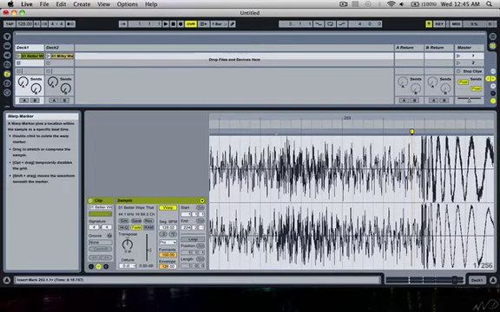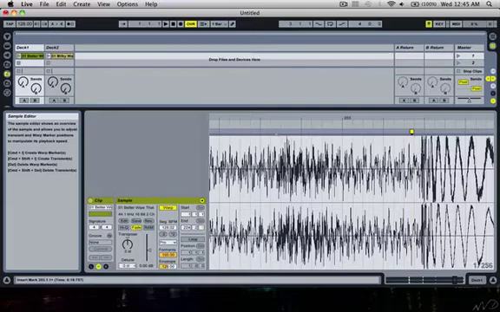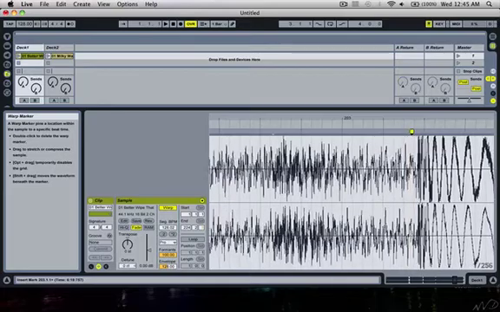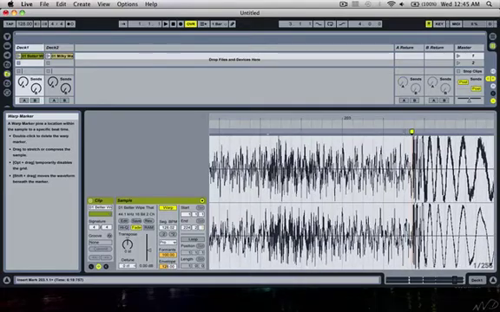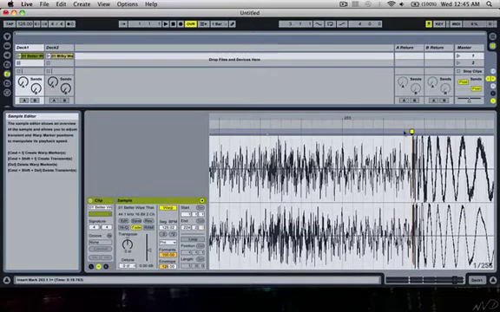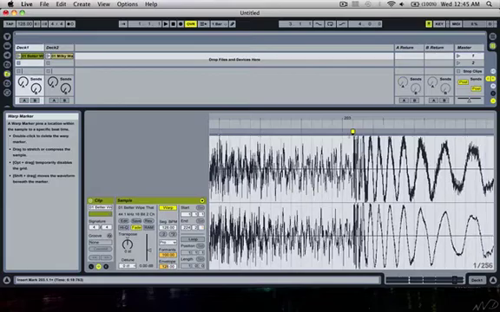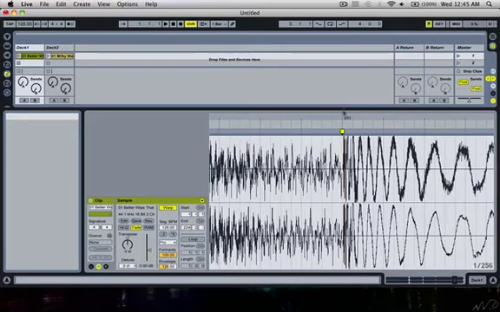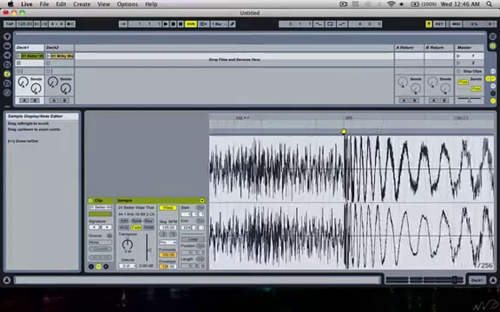As you can see here, it's not exactly on beat. So what you can do is shift left click on this warp marker and drag it so that this downbeat, or this kick drum, is where the warp marker is. And then you can drag the warp marker over to where this kick drum should actually be, which is on this beat.